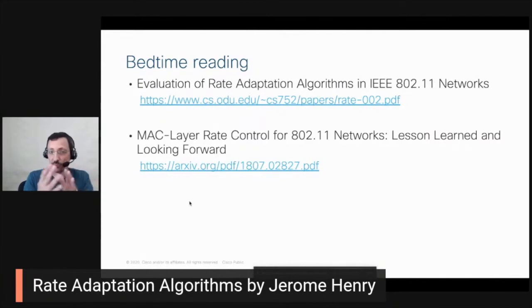So you can see in which conditions they work. One works better than the other. I know there is no absolute winner, right? It depends if you're in an enterprise environment or a home environment, if you're moving a lot or not. The algorithm is going to behave slightly differently based on those changing conditions.